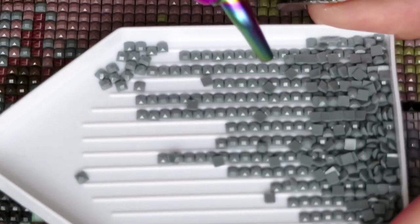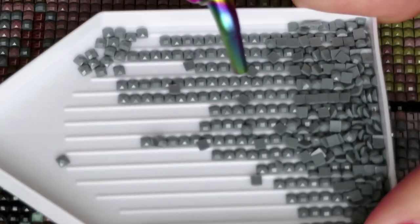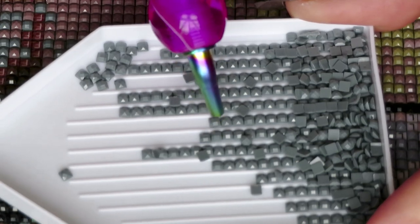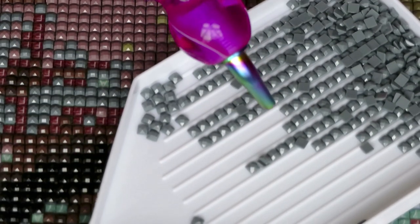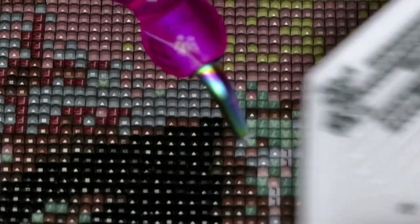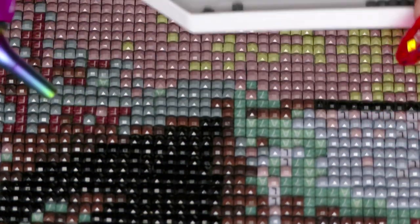For the square diamonds, you really have to keep your tray straight towards you, so you pick a diamond already in straight position. If you did it like this, your diamond will be stuck crooked on your pen, then when you want to place, you have to kind of twist your hand to place it. So make sure you put your tray straight and do a straight placement, so you don't have to twist your arm.